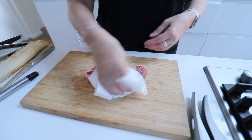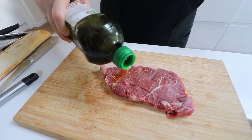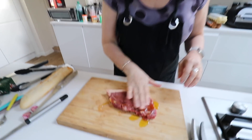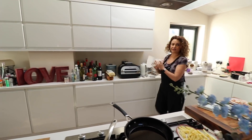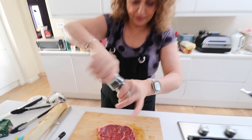Under here I have a lovely piece of sirloin steak which I took out of the fridge about half an hour ago, so it's not freezing cold. When you put steak into a hot pan and it's freezing cold, the fibers tighten up and you get tough meat. I'm rubbing some olive oil on the steak — you can use normal oil — but the key reason you put oil on the steak rather than in the pan is so it doesn't spit everywhere.